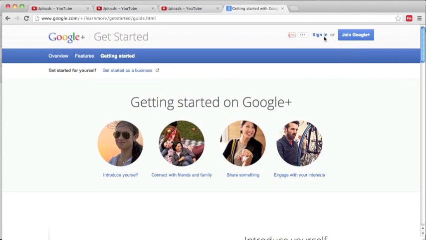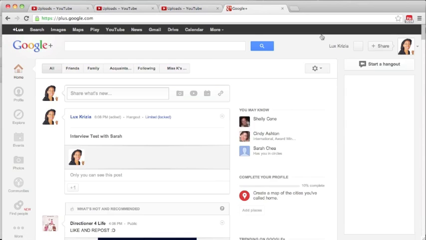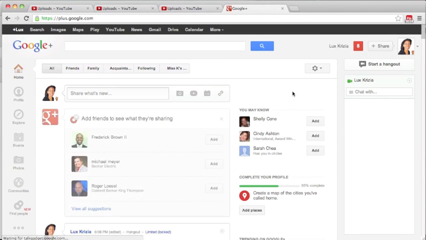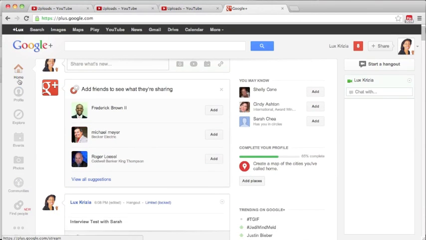So what I'm going to do is log in or sign in because I already have my Gmail account. And it's going to take me here to my dashboard. And in terms of starting a Google Hangout, what I would do is scroll here on the left-hand side. So you can see you have different icons. You have the home, the profile, explore. I would go all the way down to these 3 buttons here. And then you're going to scroll towards the right. And it's not the first, it's not the second, it's actually the third one. And I hover over it and you can see plus.google.com/hangouts. And it's a yellow call out with a little camera. So I'm going to click on that.